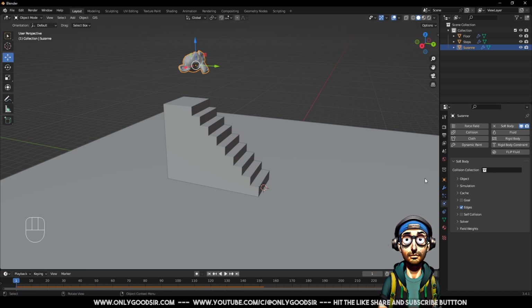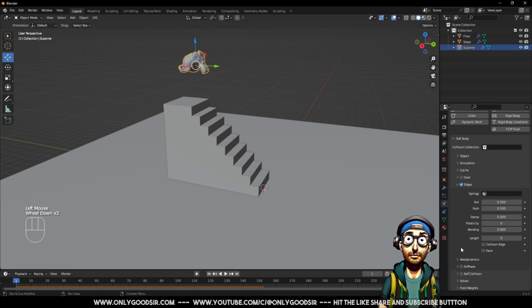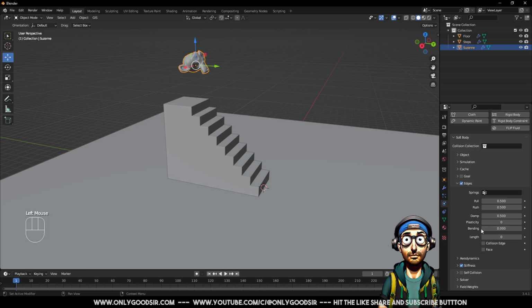So what we'll do is go here to our edges menu, drop that down, scroll down, and turn stiffness on. Here, I don't know why they call it bending. I guess it's the bending of the bodies, but I'm going to increase this to something like 15.